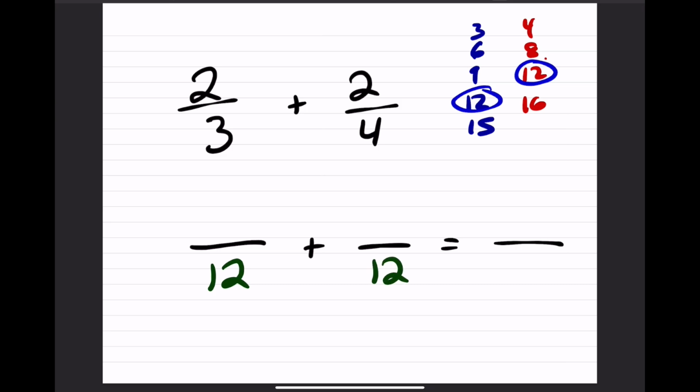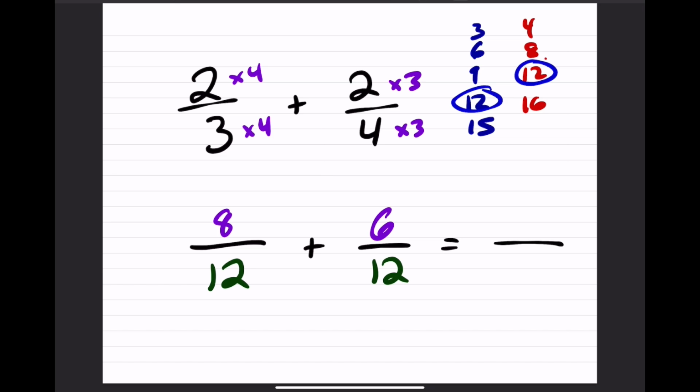So what are we going to multiply 2/3 by to turn it into something out of 12? Well, we're going to multiply by 4. So times 4, times 4. Remember, whatever you're doing to the denominator, you have to also do to the numerator. 2 times 4 is 8. 3 times 4 is 12. Let's look at the next one. What are we doing to the 4 to turn it into a 12? We're timesing by 3, so we're going to do that on the top and the bottom. 2 times 3 is 6. 4 times 3 is 12.